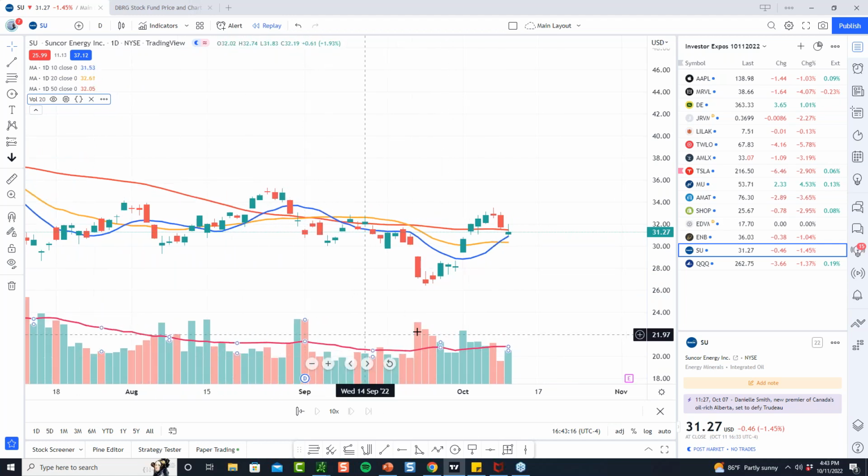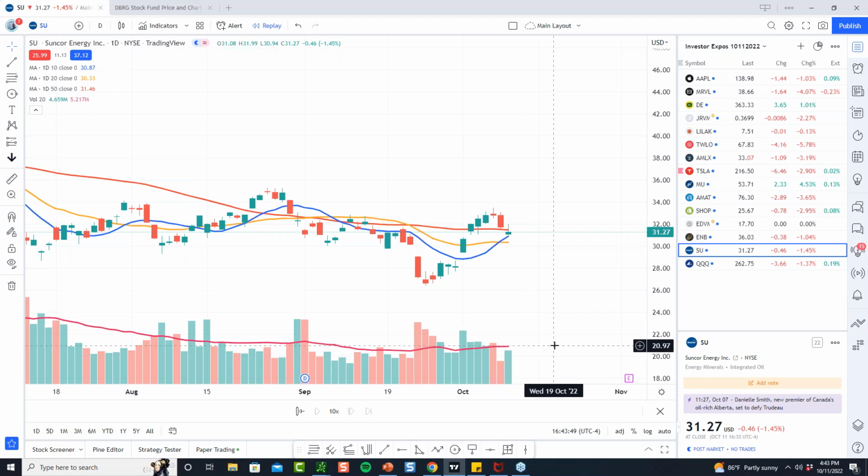Now, it's one thing to know that today we traded at 4.6 million shares for Suncor. It doesn't mean anything until you have something to compare it to. So the 20-day moving average is our baseline metric. It's the same rolling average concept found in the moving averages above for the trend lines, but this moving average is focused on measuring the average volume per day. Now today was a lower than average volume. You see the column is below the moving average. In fact, the day before was also extremely lower volume.